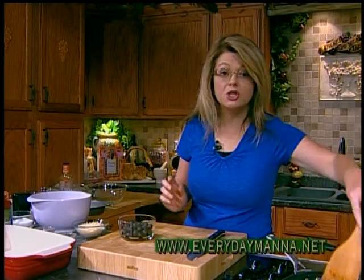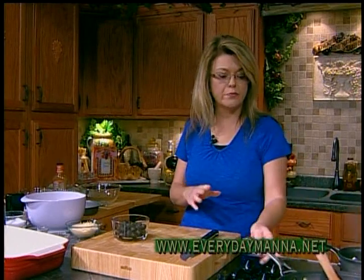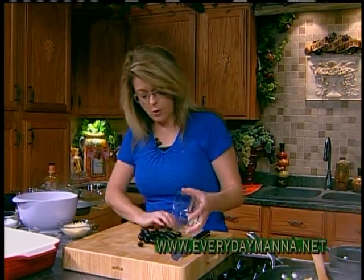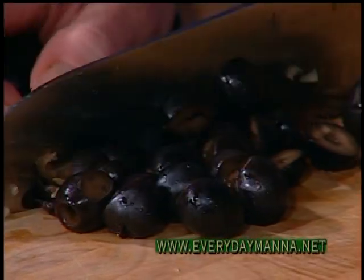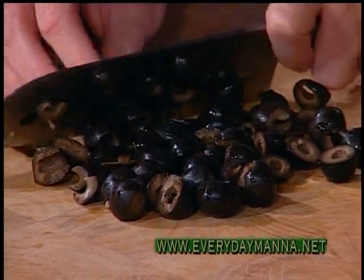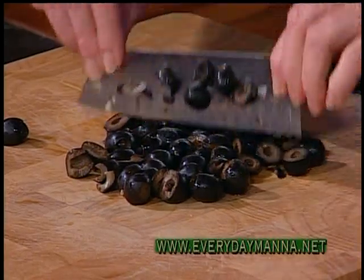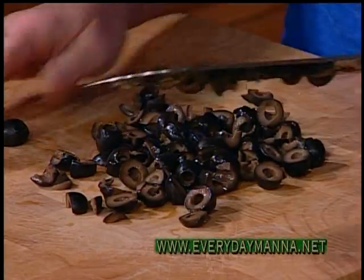Welcome back. All I've done is drained the pasta and added a couple of cloves of garlic to our chicken. We are going to add one of my favorite ingredients — black olives. If you don't like them, leave them out. I love them. I got whole black olives instead of sliced, so I'm just going to chop them a little bit. I don't like them chopped real fine — I want to taste them when I bite into it.